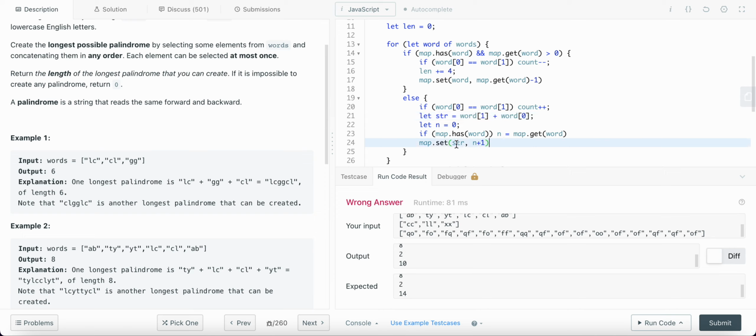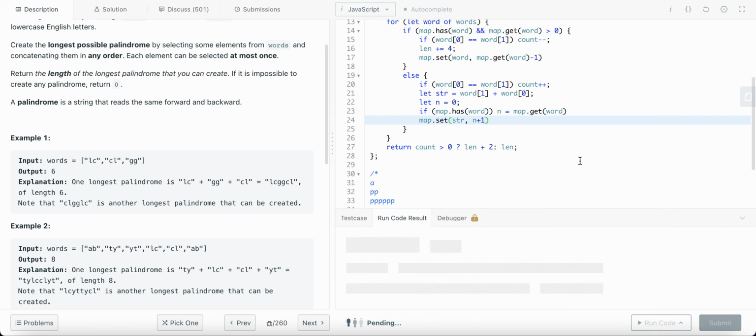Before, we set the value to only 1, but next time we are encountering the same thing, FO, and we are searching for OF, and the map doesn't have it. So what are we going to do? We store the reverse of the string, but initially I was only setting the value and not incrementing. We actually need to increment that value, so now it should be correct.